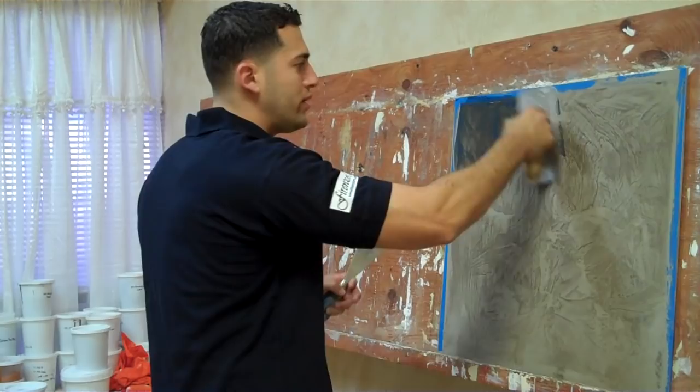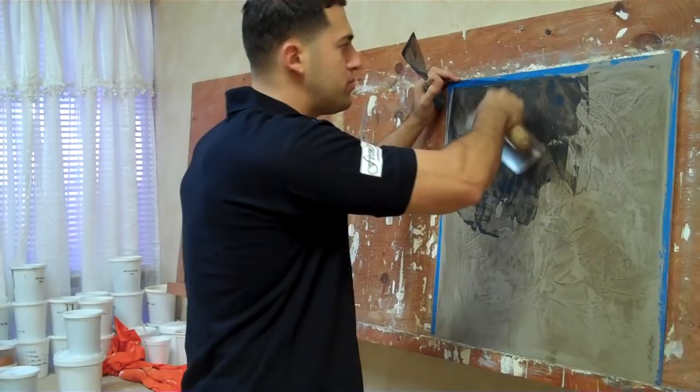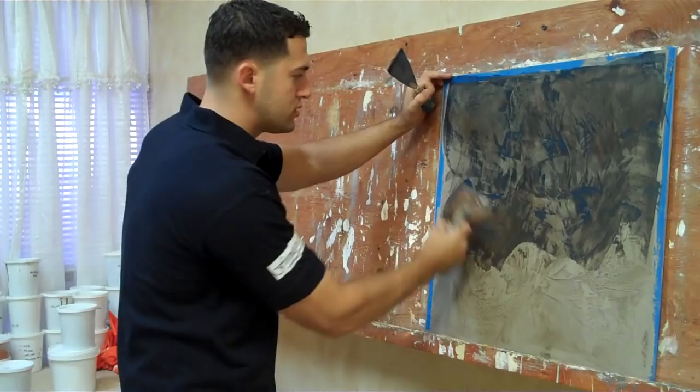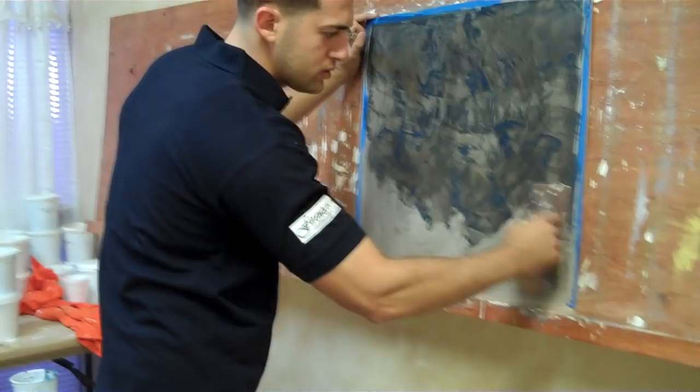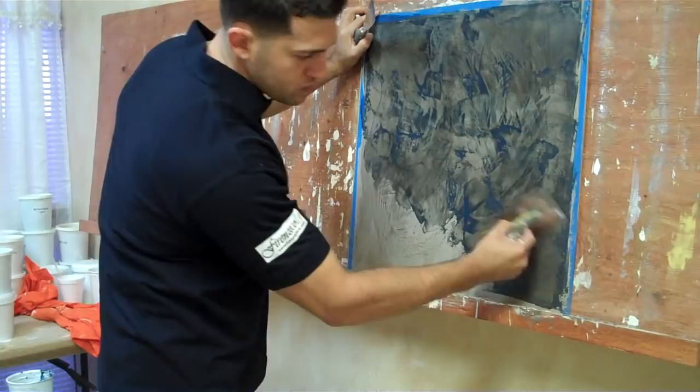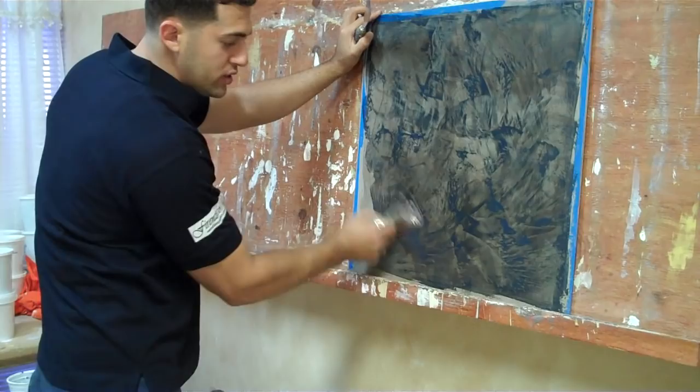Always nice and tight, and you want to do the movements in circular motions too, like you're doing a third coat of Venetian plaster. Always nice and tight and in circular motion. You don't want to do straight movements because then you can see that when it dries. So always keep it authentic. If you want to see an actual sample, you just give us a call, and we will send it to you.